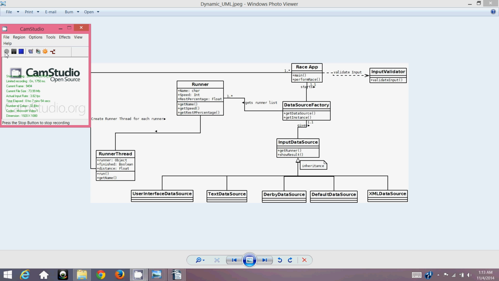So as you can see, there are individual responsibilities assigned to each class. And so I would say that the design is very much in line with the GRASP principles.